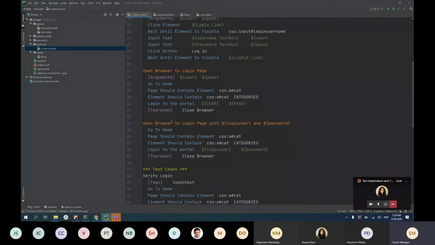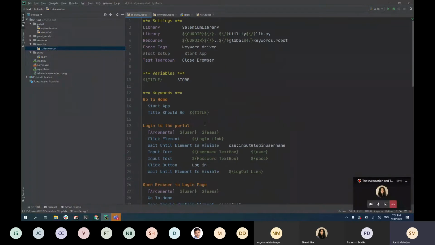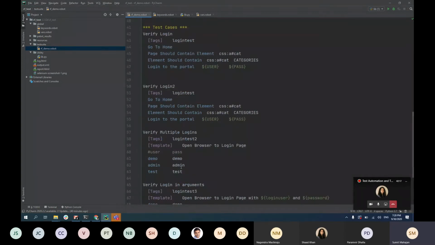What happens is, if I don't provide the teardown here, my test teardown won't work and it won't close the browser, because it's running 3 times and the test teardown runs only once after the test is finished. So it's not counting them as 3 different tests. Now if I look at the report, these are some of the things that get generated. The log gets generated.